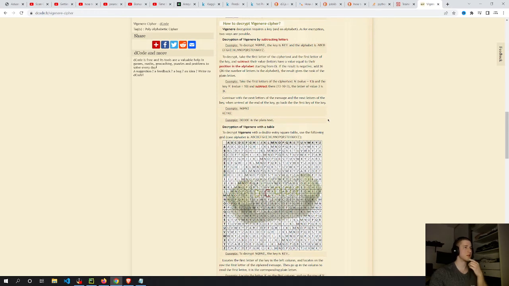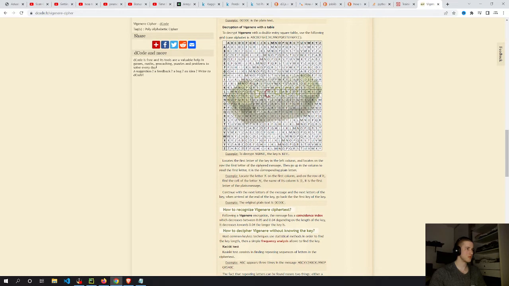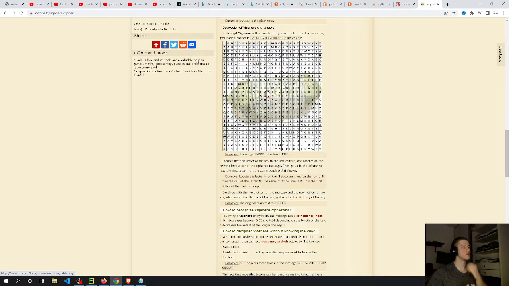And I guess the grid is the alphabet with the alphabet. Yeah, I guess the size of the grid is determined by whatever the alphabet is. And I think it's only unique values.